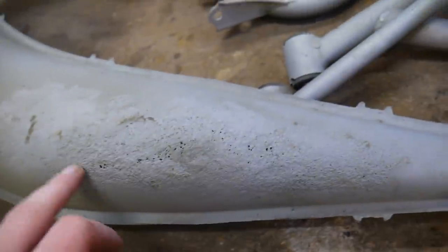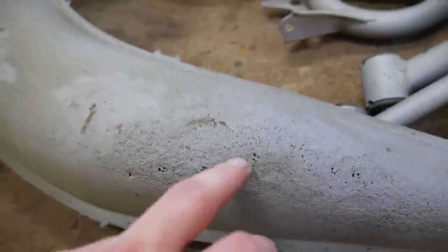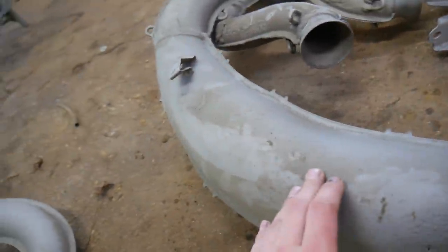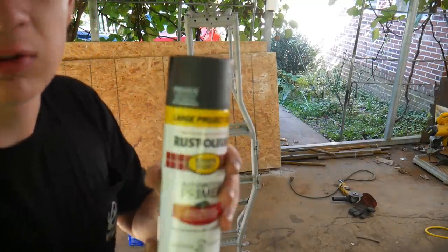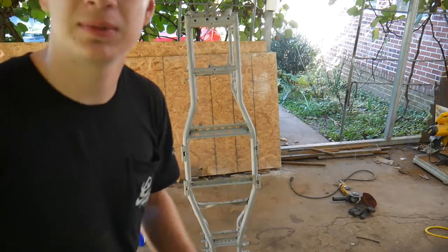Unfortunately, there was also some hidden damage on the triple pipes right here. There's some rust through spots. So I plan to just polish this up and heat treat it so it kind of pops like a dirt bike pipe. So this freshly blasted frame is gonna need a coat of primer. And like I said, I'm only going to be using bits and pieces off it for the mower. It's just going to save me some time.